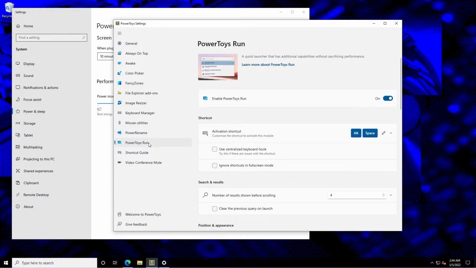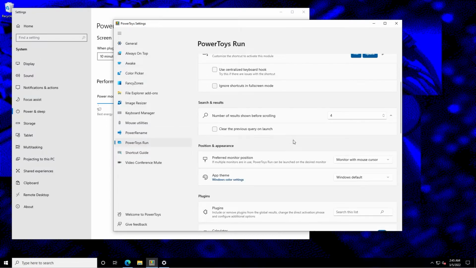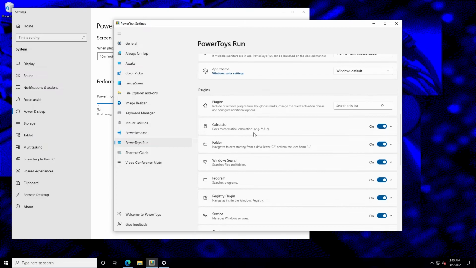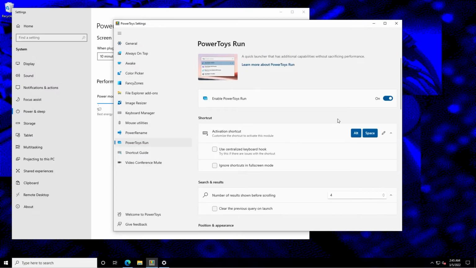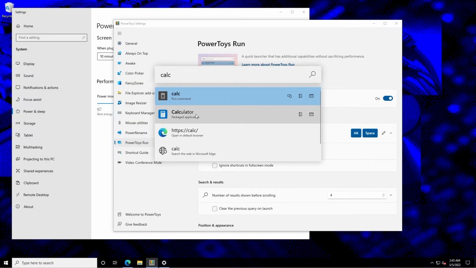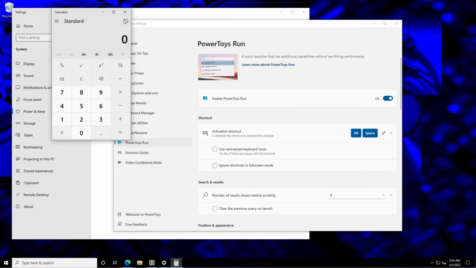PowerToys Run is interesting. PowerToys Run is essentially, if you ever used a Mac Spotlight search, where it's got that search bar that pops up in the center of the screen and you can type something in and it'll find it. That's what PowerToys Run is. It's weird that this wasn't put into Windows 11, but I guess they probably had their reasonings. But yeah, you got different plugins, customize all that. But if you press Alt and space, there's your Spotlight search. You can type in calculator, and then run. There's your calculator. Super useful. Really weird that this wasn't put in Windows 11, but I guess it wasn't.